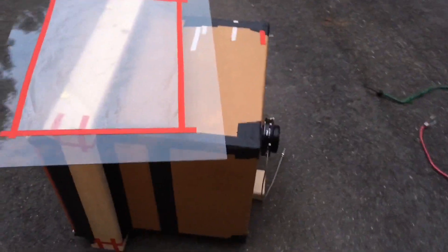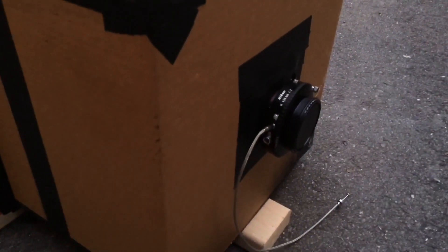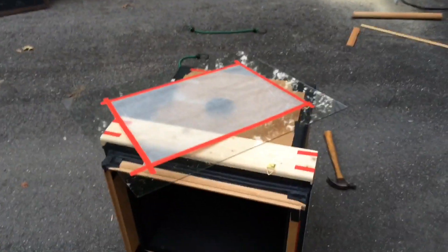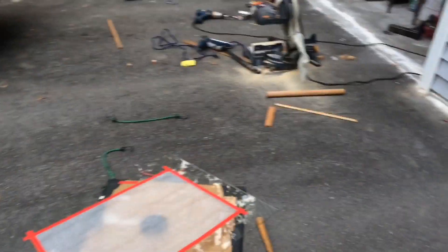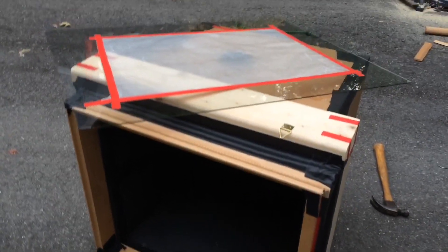I just wanted to add that obviously this is something I've done in a single day, and I wanted to show everyone how easy it is to build a very simple camera in a single day. I might add an adjustable focus, a sheath or something that enables you to focus, and I might add a light trap back there to ensure a better chance of not having any light leaks. But I just wanted to make the point that it's a little bit easier than some people make it out to be to make a simple camera. This is my how-to on making a very cheap ultra-large format camera — not spending $10,000, but instead spending about a hundred dollars, plus the holder. As long as you have the tools, a simple cutting machine, a drill, some screws, and some wood, you've got yourself an ultra-large format camera.